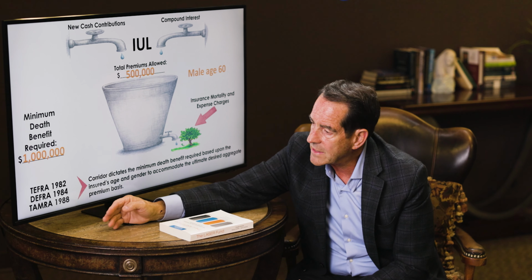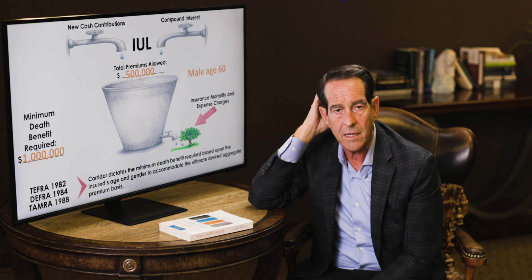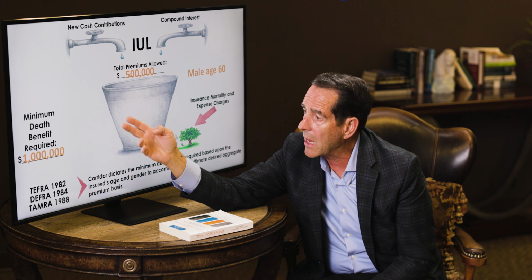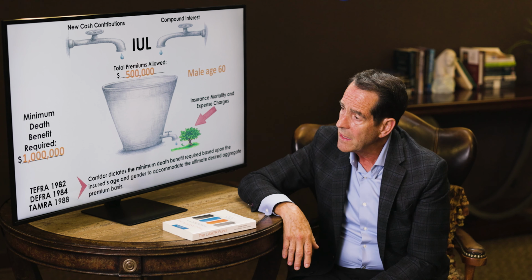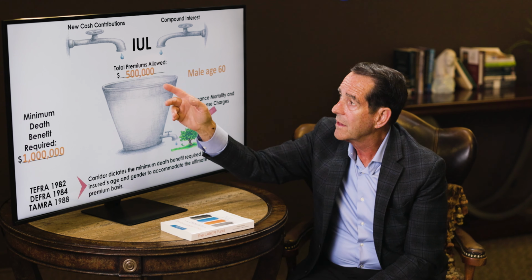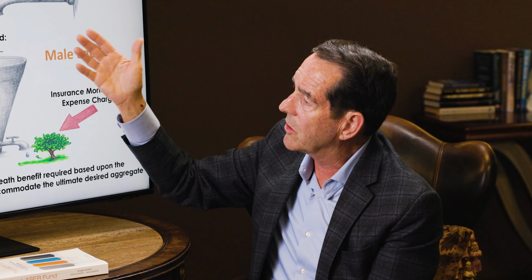So TEFRA and DEFRA say this. If I'm a male age 60, there's a whole bunch of life insurance I could buy for $500,000. That's not the objective. I want the least amount of insurance. So if I'm a healthy 60-year-old, I can get by with about double that, about $1 million. If I'm an unhealthy 60-year-old but can still qualify, I might get by with $700,000 or $800,000 of insurance, because it's not the insurance that I'm going after. It's this growing tax-free. Let's say I'm totally uninsurable. I can use my spouse, my kids, I can use a surrogate, because it's the owner of this that gets all the tax-free accumulation and tax-free income, okay?